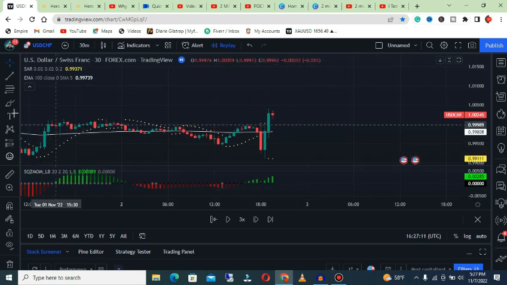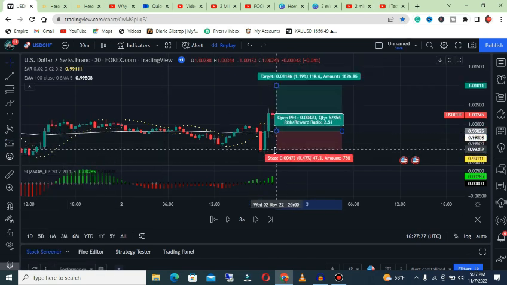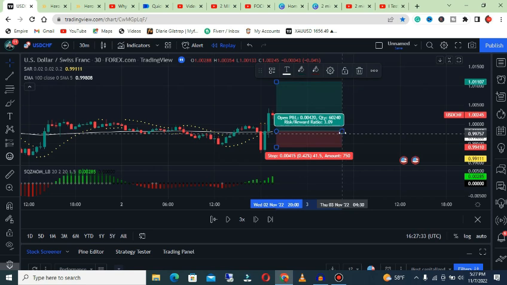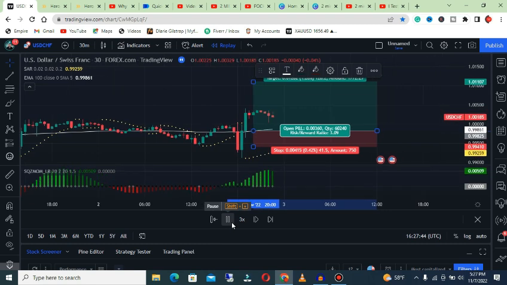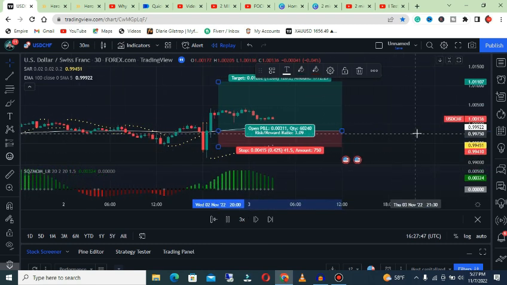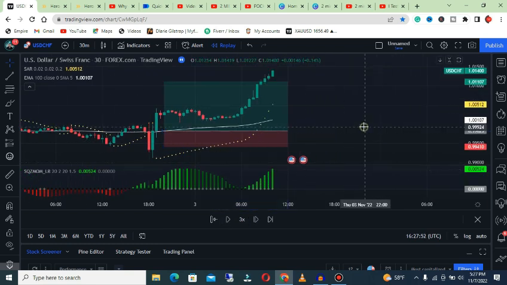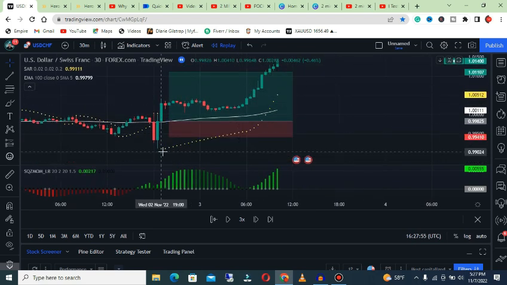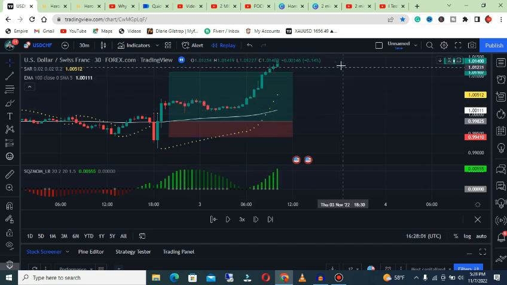So for that, let me grab my long position tool real quick. I'm going to put it right here, of course. I'm going to place my stop loss here, and my take profit is going to be around this part. So guys, a very good one here. Let's see how this is going to play out, if this is going to work out. Okay, great one there, guys. We actually hit our take profit. As you can see, this is a very clear uptrend here. The market actually wanted to drop in this position. It picked up again here and hit our take profit, guys.